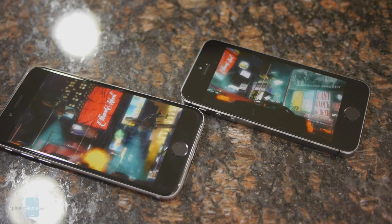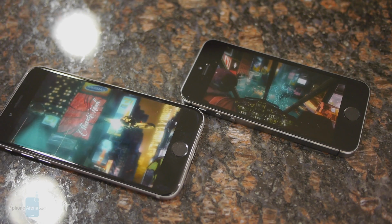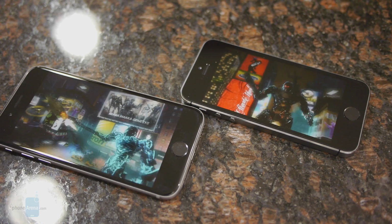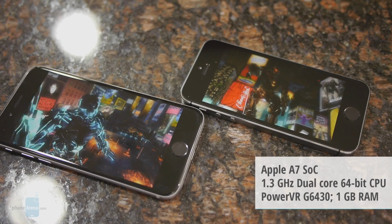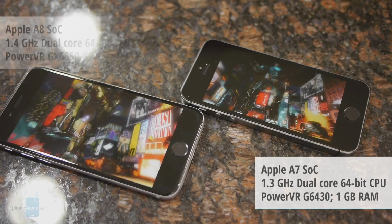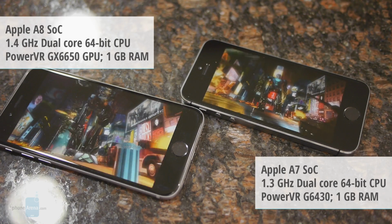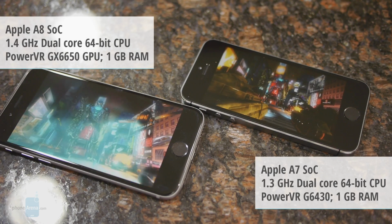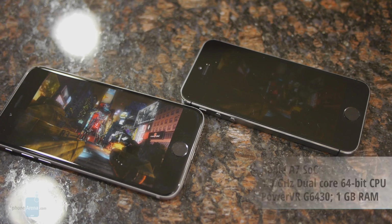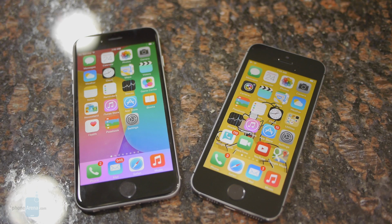Don't count out the iPhone 5S because it still packs a punch, even despite the fact that it's using older hardware technically. It's powered by a dual-core 1.3 GHz Apple A7 chip with 1 GB RAM, while the iPhone 6 packs a newer dual-core 1.4 GHz Apple A8 chip with 1 GB of RAM. The two are very snappy and responsive, but the gaming performance with the iPhone 6 is by far more riveting. So the iPhone 6 features a slightly newer and faster LTE radio, but of course both devices are pretty fantastic when it comes to surfing the web.